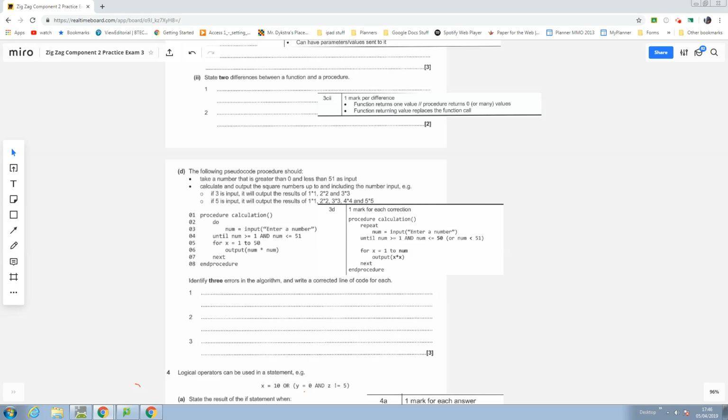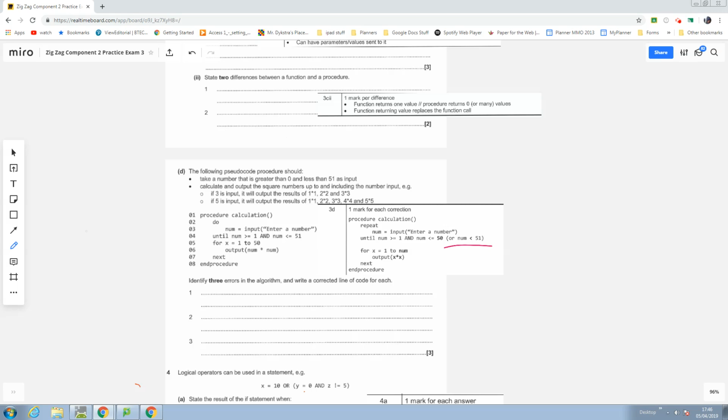I'll let you work your way through that algorithm to see what's happening there and why those are errors. This bit here, that's not part of the algorithm.